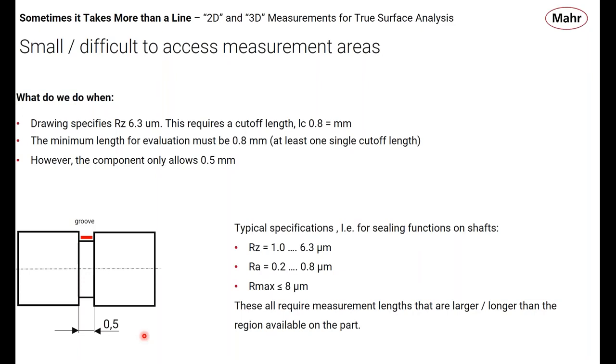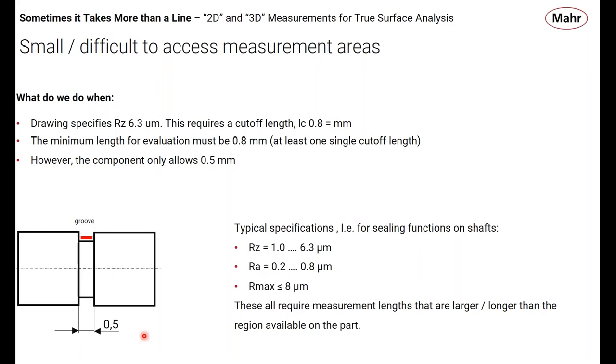This may seem like a fantasy case, but it's not really. We see this quite often where we have a very small groove that we need to measure the bottom of, and we just don't have the strike length. It's a question that comes up a lot. We could cheat. Quite frankly, we could cheat with a profilometer and make a small strike length and ignore the ISO guideline. And as much as I'll generally tell a customer, if ISO doesn't work for you, just make a note on your drawing so you're not adhering to ISO, and here's the reason why, and speak to your customer about it.